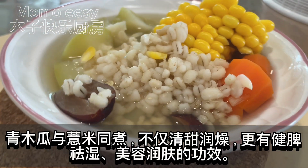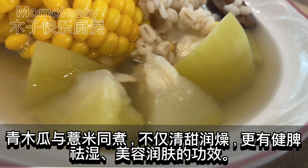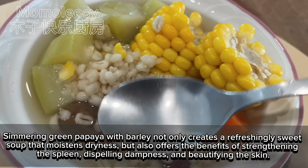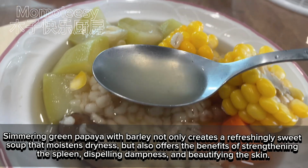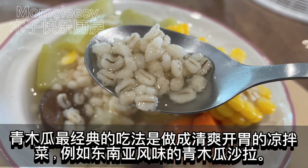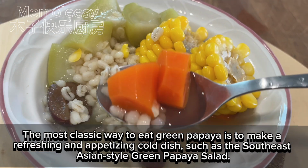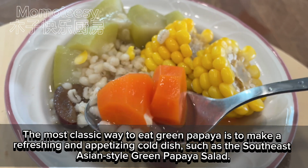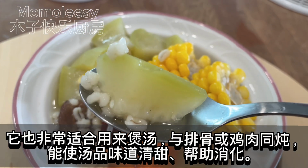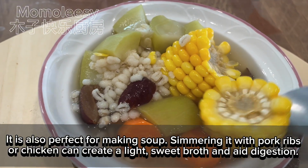Simmering green papaya with barley not only creates a refreshingly sweet soup that moistens dryness, but also offers the benefits of strengthening the spleen, dispelling dampness, and beautifying the skin. The most classic way to eat green papaya is to make a refreshing and appetizing cold dish, such as the Southeast Asian-style green papaya salad. It is also perfect for making soup. Simmering it with pork ribs or chicken can create a light, sweet broth and aid digestion.